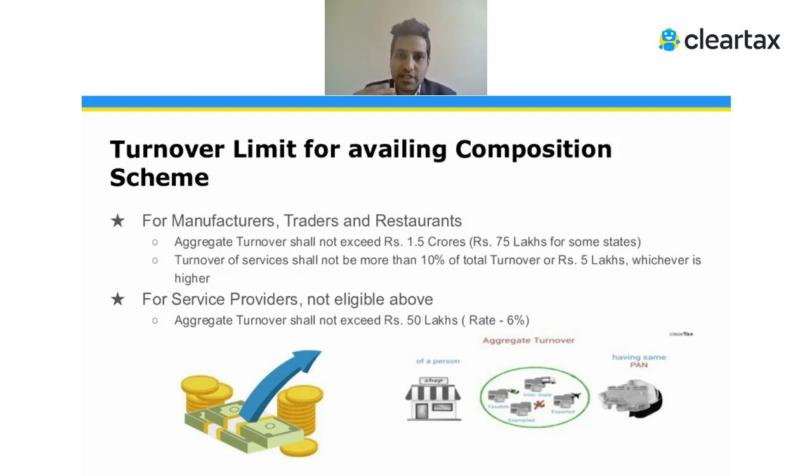Earlier, when GST was introduced in July 2017, this limit was 50 lakhs, then increased to 75 lakhs, then it was increased to 1 crore. However, from 1st April 2019, the notified date being 1st February 2019, but for application, I would say that the limit of turnover for applicability of composition scheme was increased to 1.5 crores from 1st April 2019 only. That was part of the finance bill. Before that, it was 1 crore.